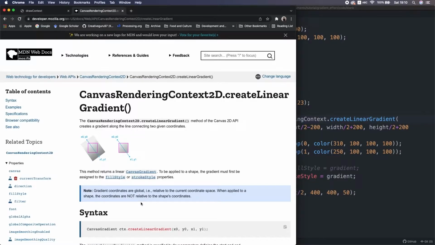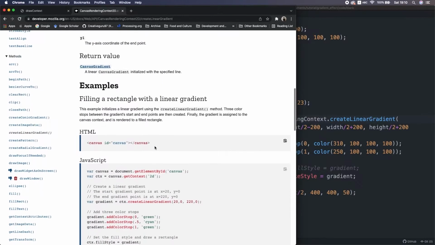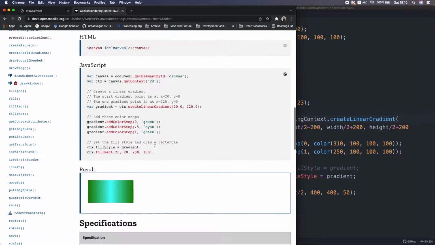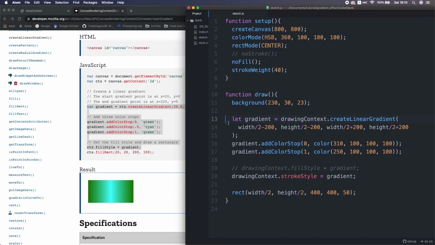Okay, these gradient functions are actually not p5 functions, but are part of the HTML Canvas API. The Canvas API has methods to draw shapes like rect, ellipse, arc. So they are usually used in plain JavaScript like this. But since the shape functions of p5.js are just a high-level library of the Canvas API, we can also use the functions directly in this p5 environment.